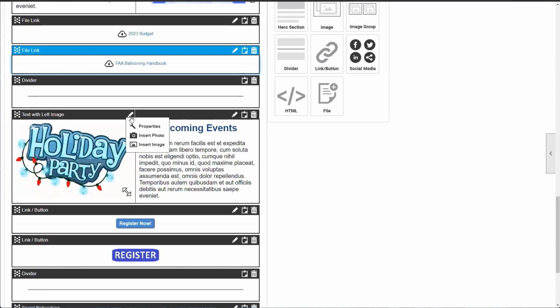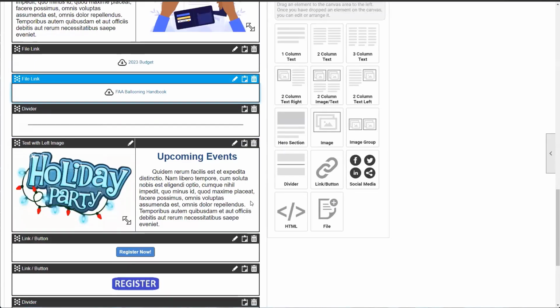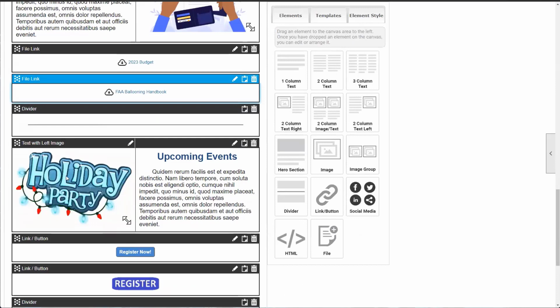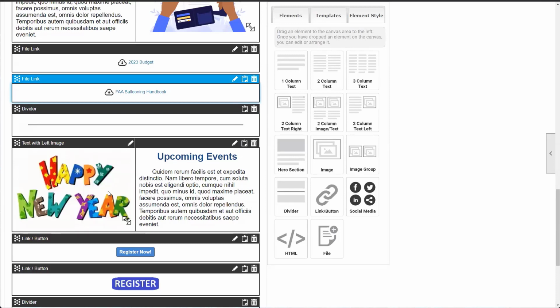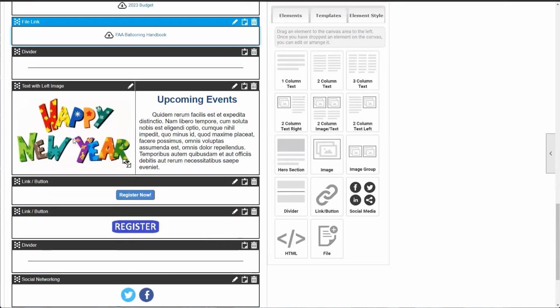But once you have it in your site and you upload it here, you can just pull it in and you'll see, I went to, I think this is called holiday. I don't know where it popped up. But you can just upload a GIF here, just like you would a normal image, and it should play. And then when you send the email out, and we'll take a look at this email that I actually sent out, I'll show you that it does work on just about every email provider that I've tested. So you can send GIFs out, but not necessarily videos.